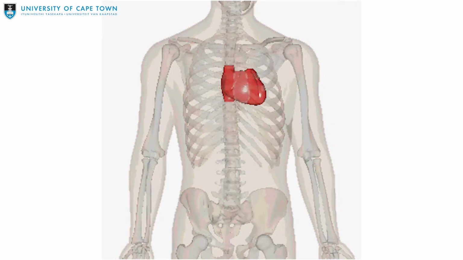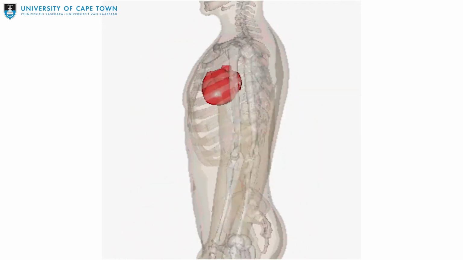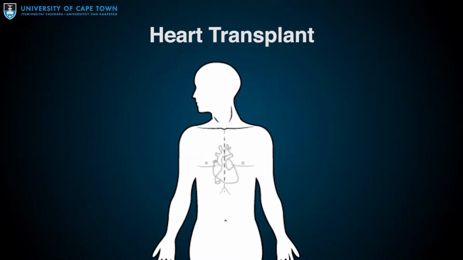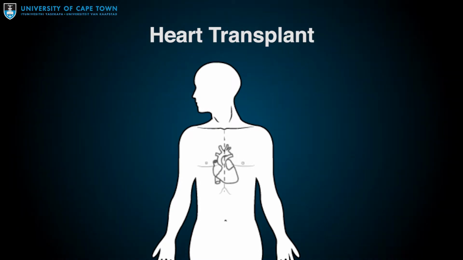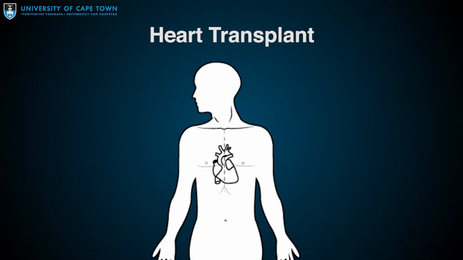The diseased heart is removed after cross-clamping the aorta by transecting the great vessels: the aorta, pulmonary artery, superior vena cava, SVC, and the inferior vena cava, the IVC. The 4 pulmonary veins are left on a cuff of the left atrium. The new heart is then sewn in, first the left atrium, then the pulmonary artery, the IVC, the aorta, and finally the SVC. The aortic cross-clamp is then released and the heart filled with blood from the bypass machine.